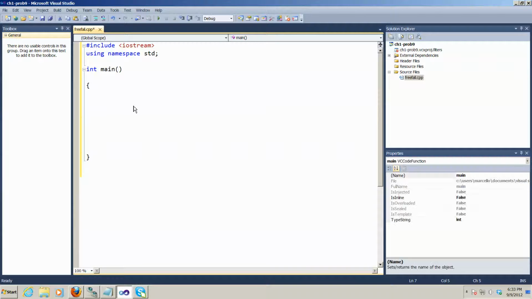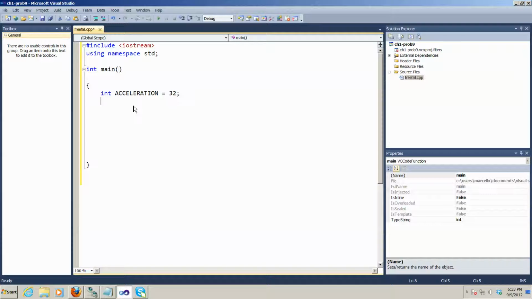Now, the first thing we want to do is declare the acceleration rate, which was given to us. So I'm going to type this in uppercase and refer to it as ACCELERATION. This is going to be a constant that does not change. It is 32. And let's just fix this here so we have our correct spacing.